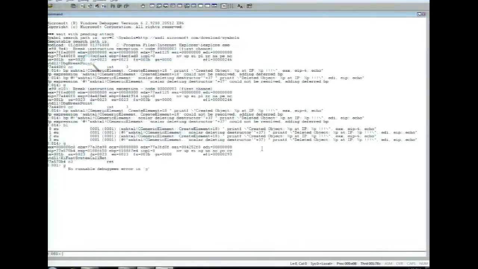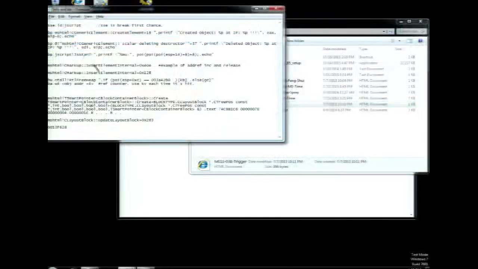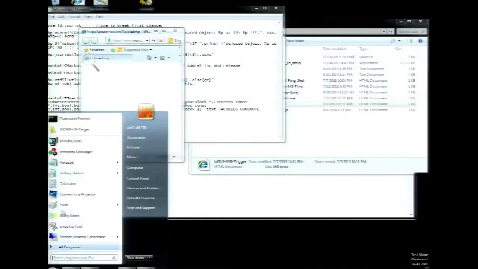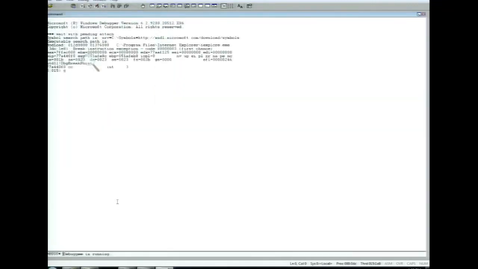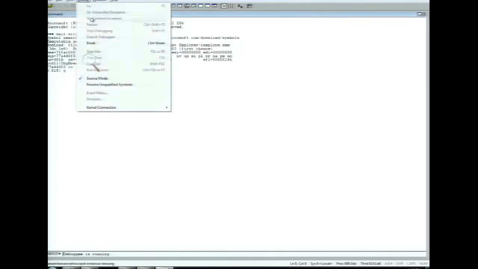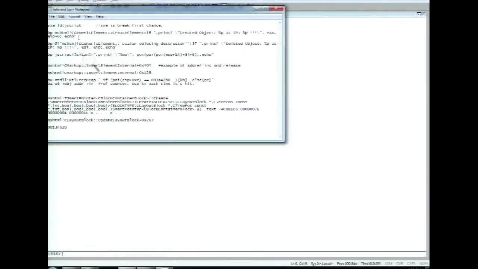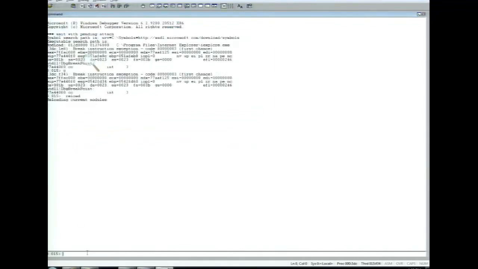The browser's crashing already. It didn't even do anything. I'm having a problem with this right now. What I was going to show you, I'll just jump to the end part. I was going to show you the created object, give it the address, the deleted object, give the address, and then once the use after free condition hits, you'll see that the register where the crash occurs holds that same address. But I don't want to spend much time on this because it's not that important.